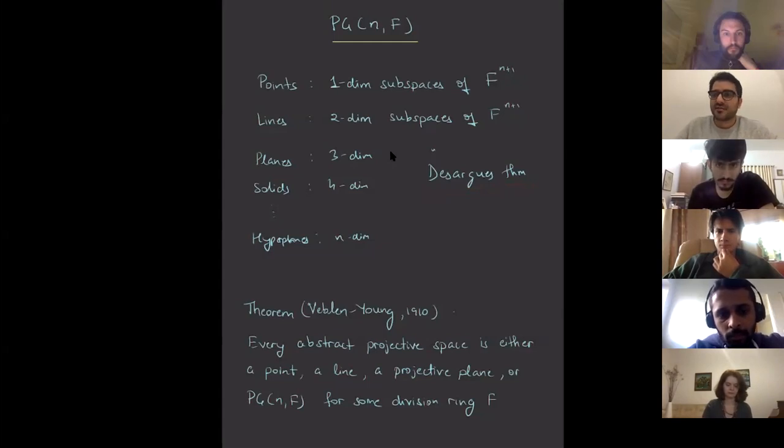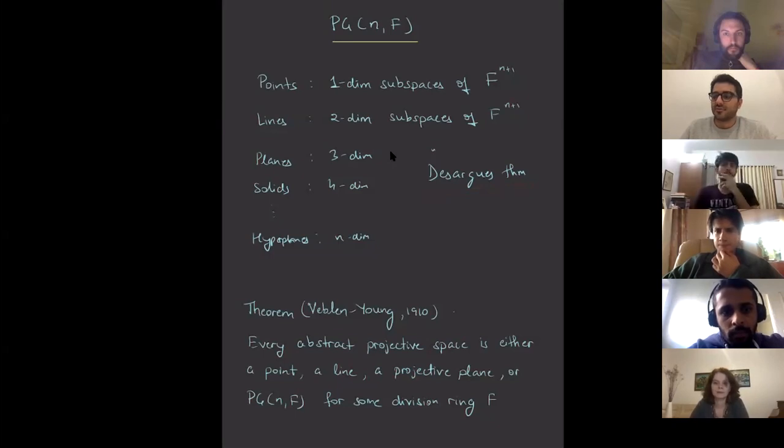But in the projective plane case, this theorem does not follow from the axioms. So you have what we call non-Desarguesian projective planes. And they don't come from PG(n, F). But I can't give you an intuition of the proof. You create these weird things, you create these ternary rings, I guess, and do something. I don't know, I can't give you that much intuition about that. Maybe some geometry people can tell you something.